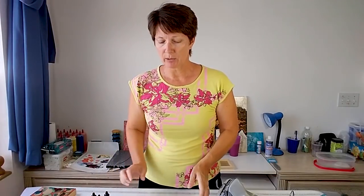So this time I also want to try and be a little bit more conservative, because sometimes it's so easy to add another drop until the whole thing is covered. This time I'm going to hold back a little bit and try and see if I can keep at least a little bit of white negative space.